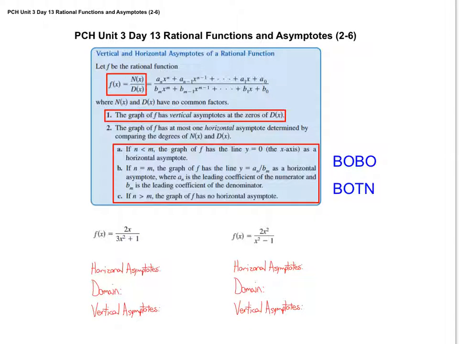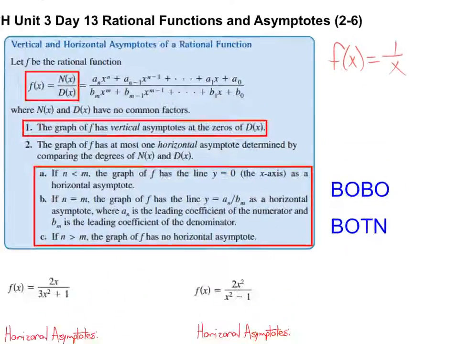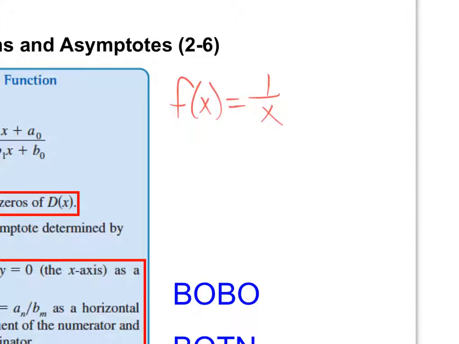So today what I want to look at are rational functions and the asymptotes, and really the asymptotes are the keys to graphing and understanding rational functions. Okay? We have looked at the parent function for a rational function already. We have f of x equals 1 over x. And we mentioned the asymptotes there, okay?